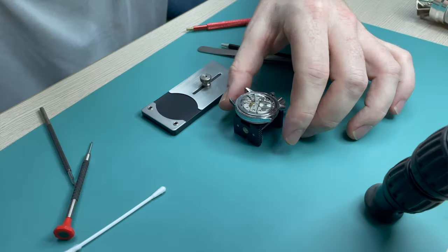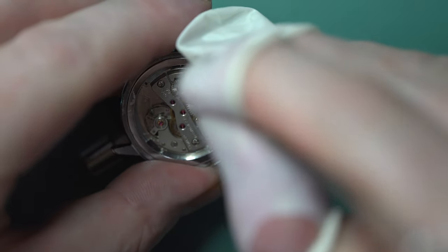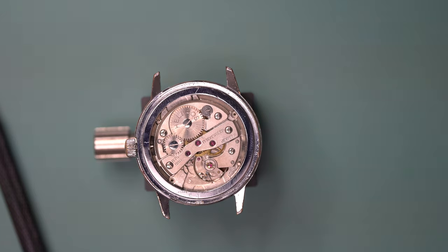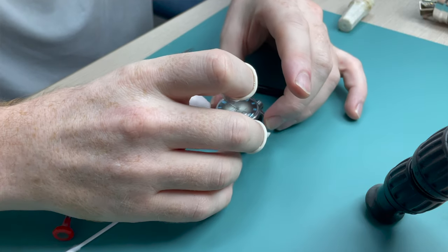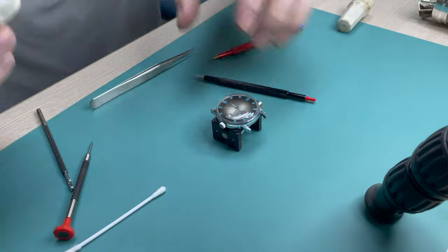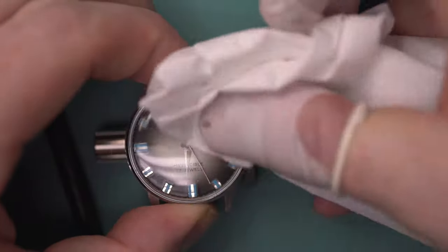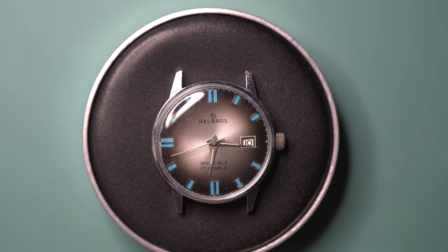Last thing remains, let's put the crown back in position. So I'll flip it. Press that one back. And we have a watch that is now running. So I'm happy. This is good. This is a good start. It's not running as it should, and it could definitely run better. But I think, as mentioned earlier, we need to adjust the hairspring. That's going to need to come out. It's going to need to be removed, either replaced or manipulated into where it should be. But let's do that another time.